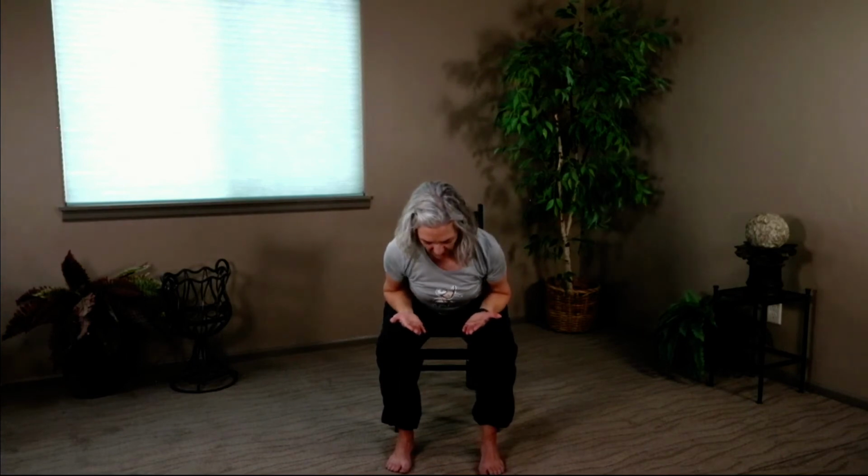Here we go. Hands at heart. Up we go. Big circle. Bring those hands to the heart. Up we go. Dive forward, belly button to spine. Here we are in our forward salute with airplane arms. Stretch, stretch, stretch. Here we go. Forward fold. Let that heart fall forward.